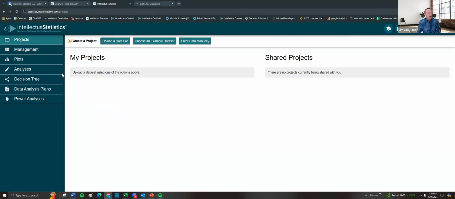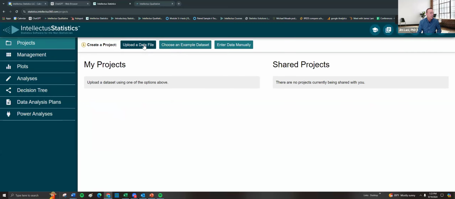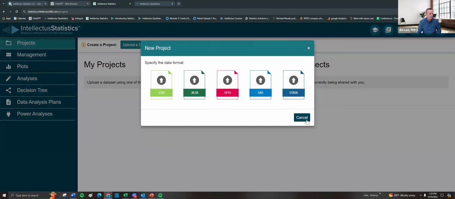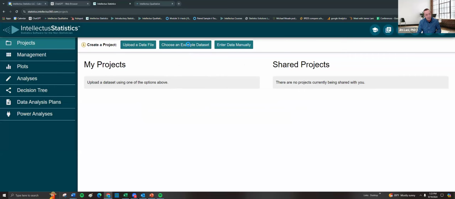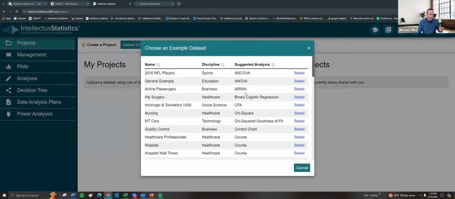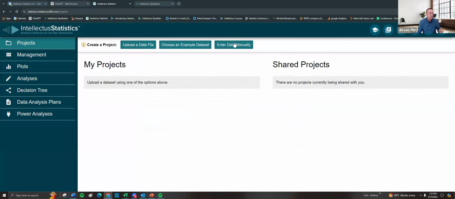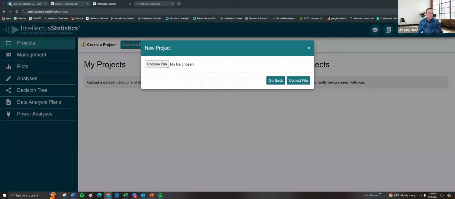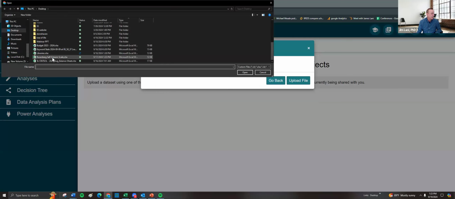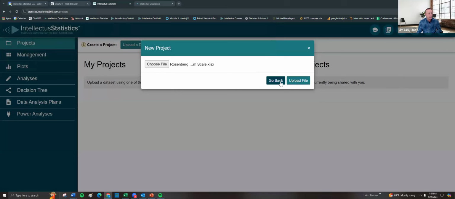So let's start from the top. I can upload data from different file formats. For classes, there are example data sets to be had by the course. We have course, 60 lessons, 70 lessons, or by an analysis or by a lesson. Or you can just paste in a flat file. So to demonstrate that data cleaning wizard, I'm just going to upload an Excel file that I've named Rosenberg Self-Esteem Scale, and upload that.